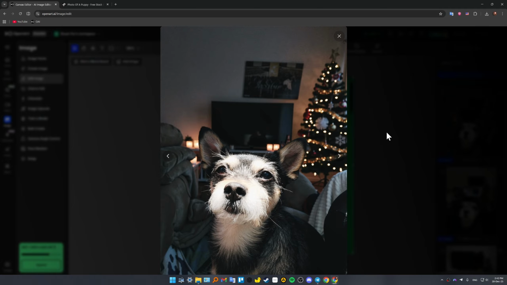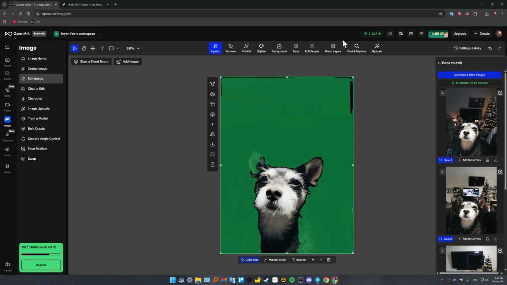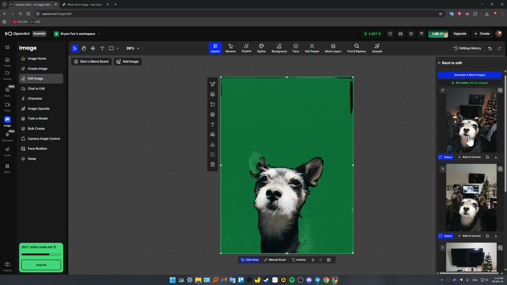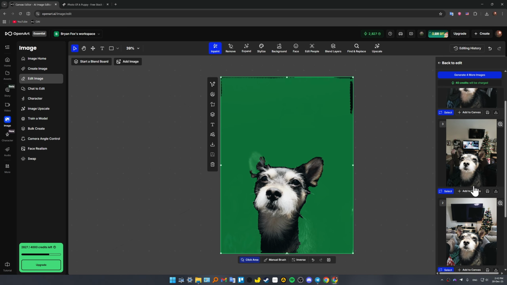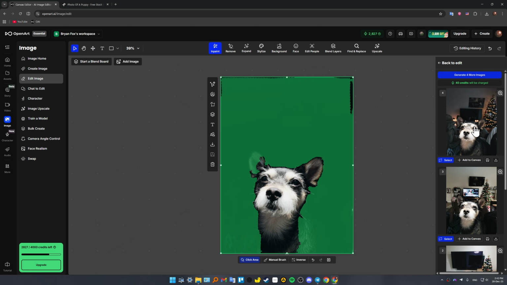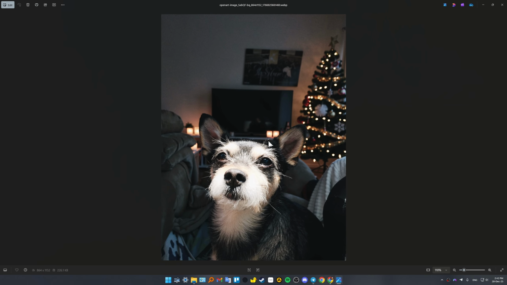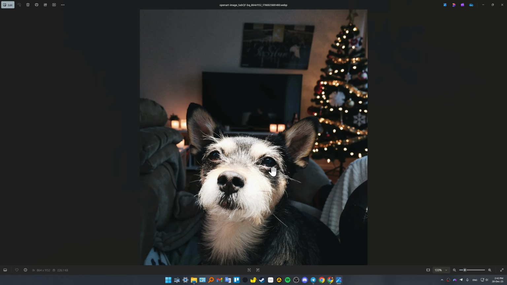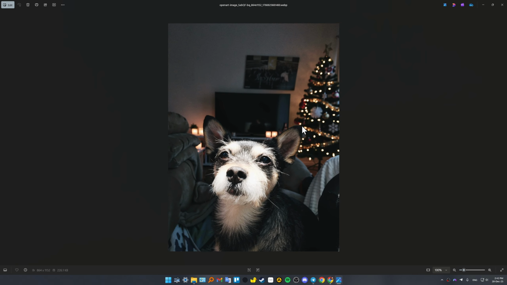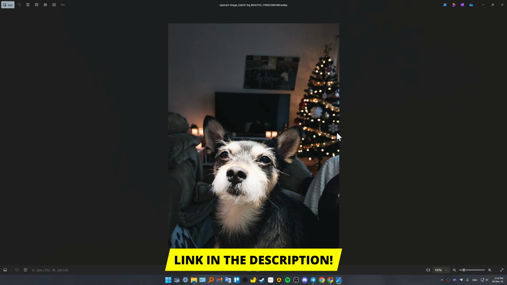And this is how you easily edit your image. And now, after you are done and satisfied, you can just go ahead and download your images. For example, choose the first one, or you can just do it from here, press on the download image. All right, the image is downloaded. There you go, open it up with Photos on Windows, and there's our image. Pretty nice, well done by AI. And that's it, pretty easy to do, no editing skills required. Upload the image, let the AI do the work, download, and you're finished.